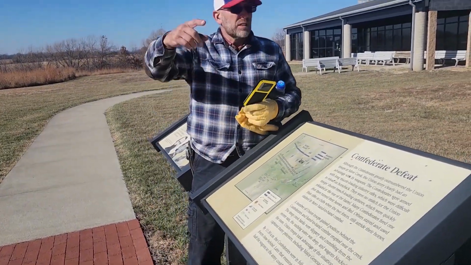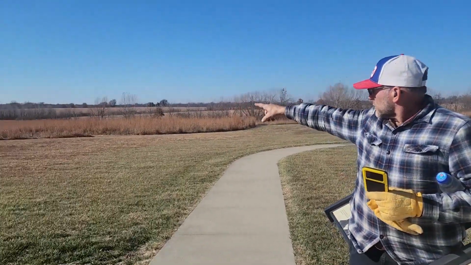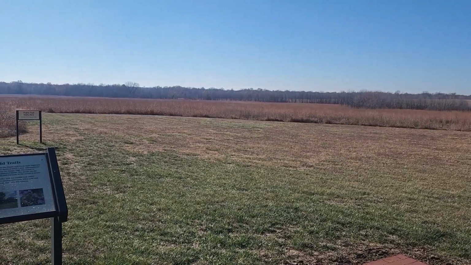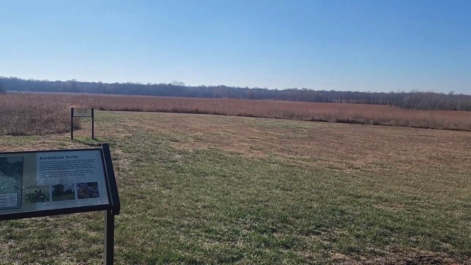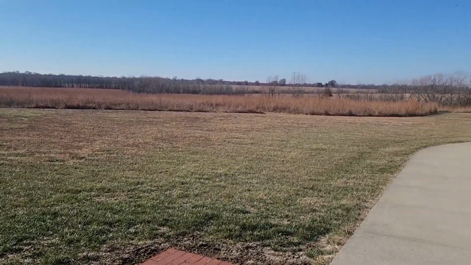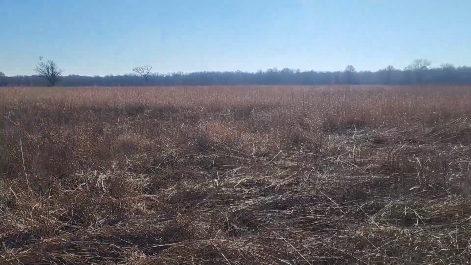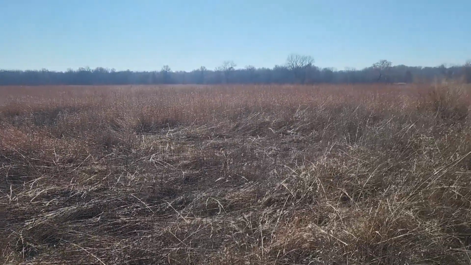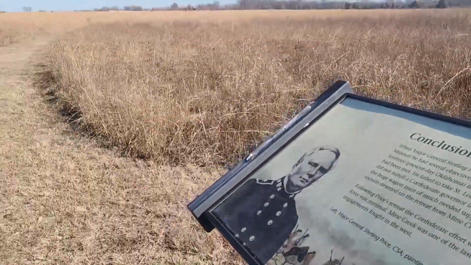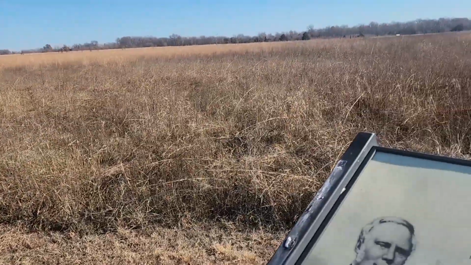According to the kiosk, Union troops were lined up here on top of the ridge. Confederate troops were down below the creek in the draws. There are more kiosks down there, and they were on the low ground. If they had cannons shooting downhill, they'd get more range. It's very easy to visualize the battle that went on here. We've done the trail. They have these kiosks all along the way that tell you, that's where we started. Up at the center, there's our truck and Jeep.